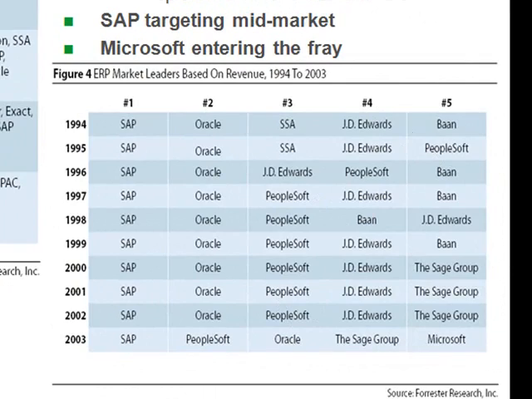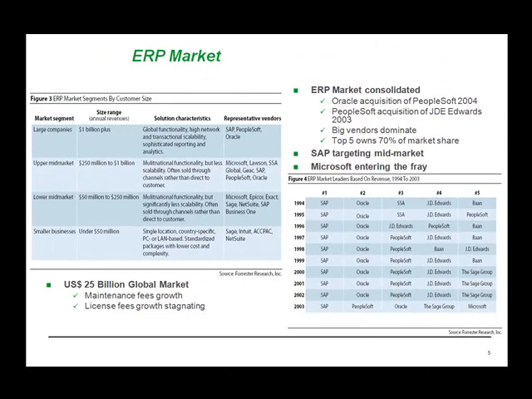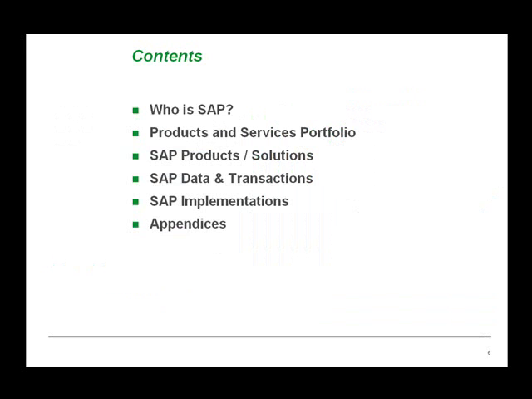This slide pretty much tells you is the ERP market. Across all different market segments, SAP does compete, and Oracle has been acquiring companies in the early 2000s. Big vendors dominate this ERP market. ERP stands for Enterprise Resource Planning. So across an entire enterprise, this software is implemented. And big vendors dominate it. The top 5 owns pretty much 70% of the market share. The size of the ERP software market alone is about $25 billion globally.